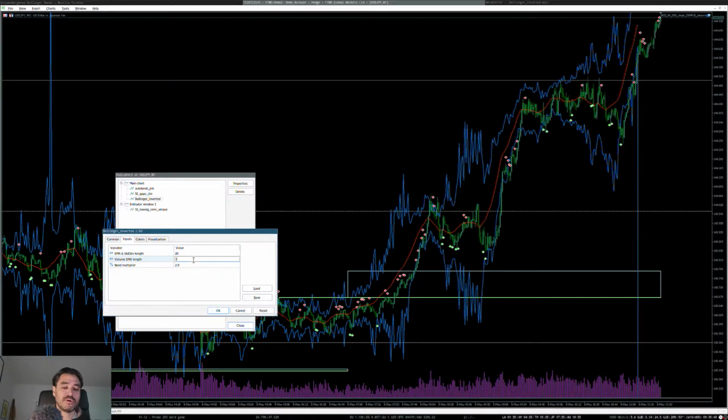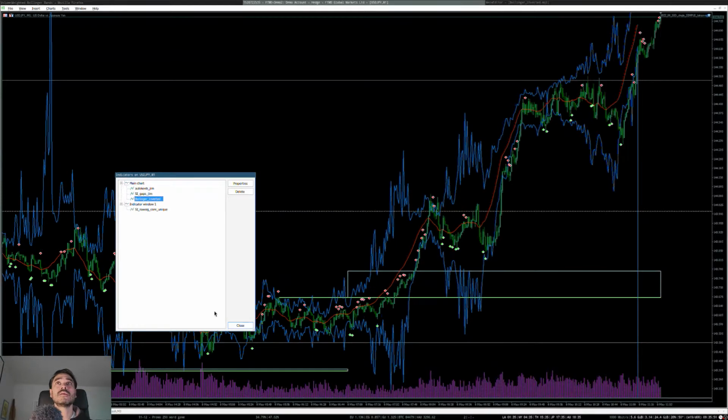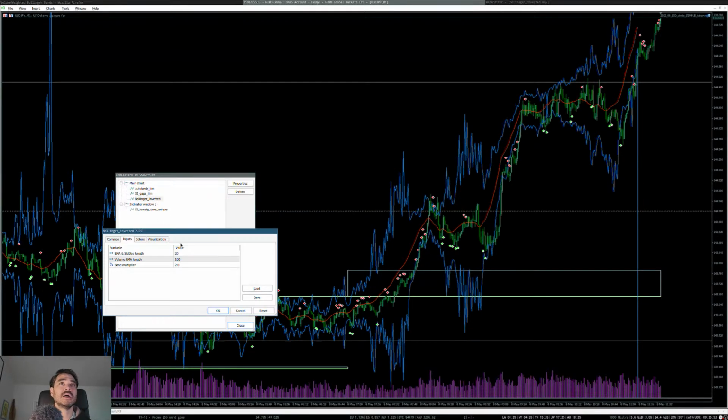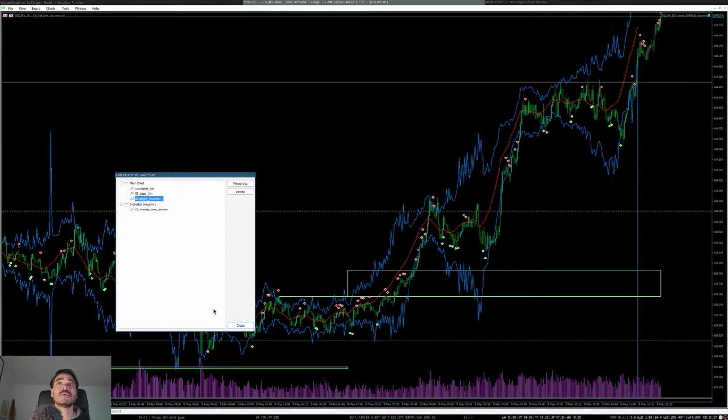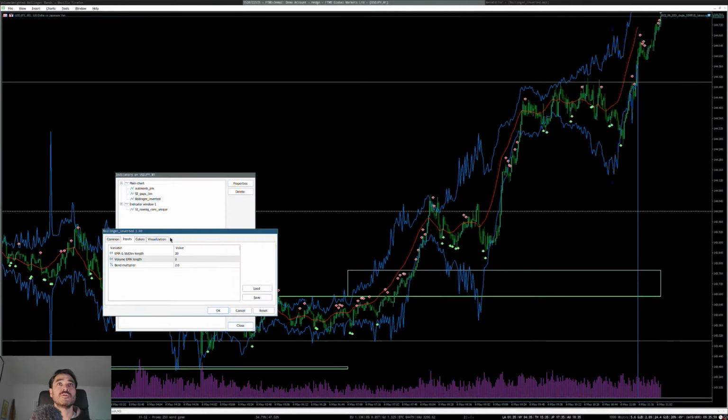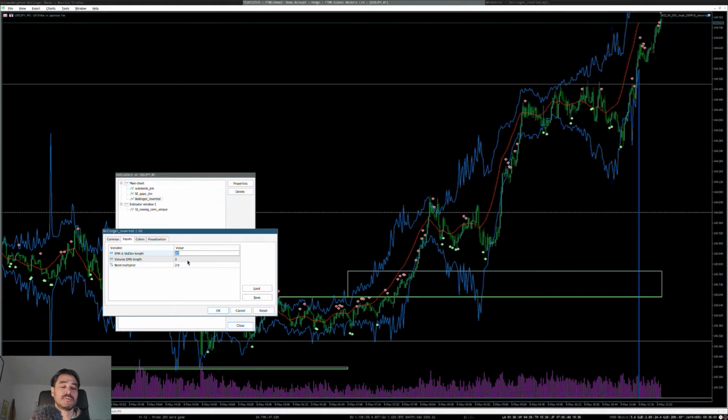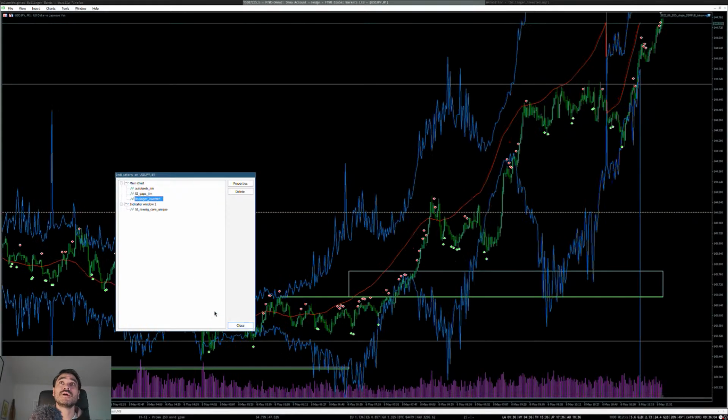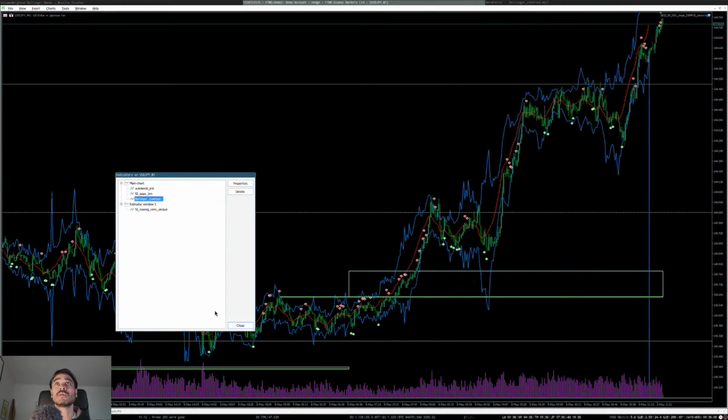Volume EMA length. What if I just set that really high? That just makes them higher, makes them more angry. Let's set it really low. You could say smoothed, but I honestly don't know what I'm doing. Let's try and smooth everything out. Okay, 50 is going to be too high.